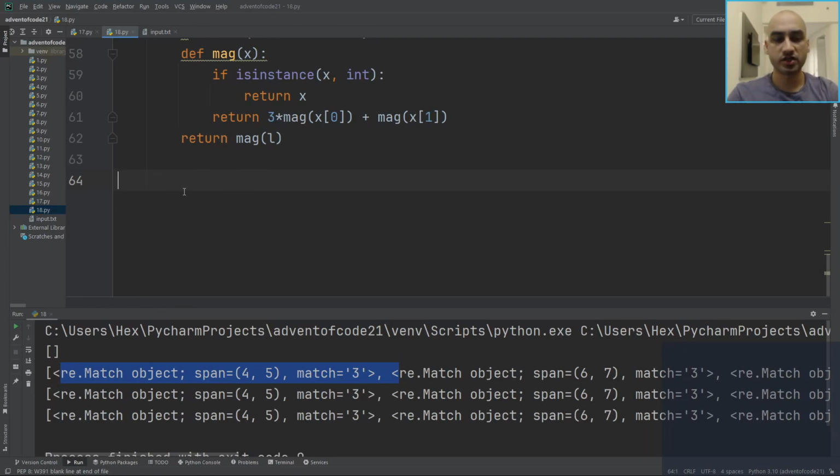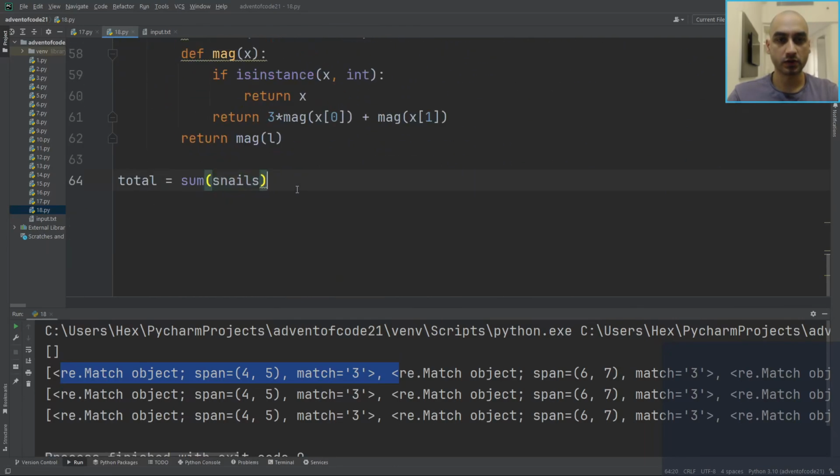We should be able to just do this, but it doesn't know what 0 is. I don't know if it'll like this. Let's try it. So we say total equals sum snails.